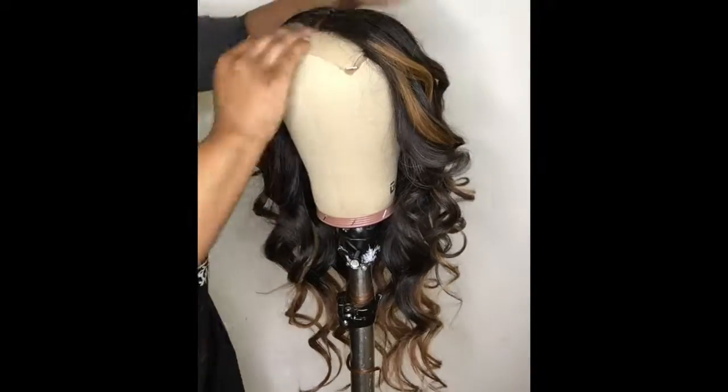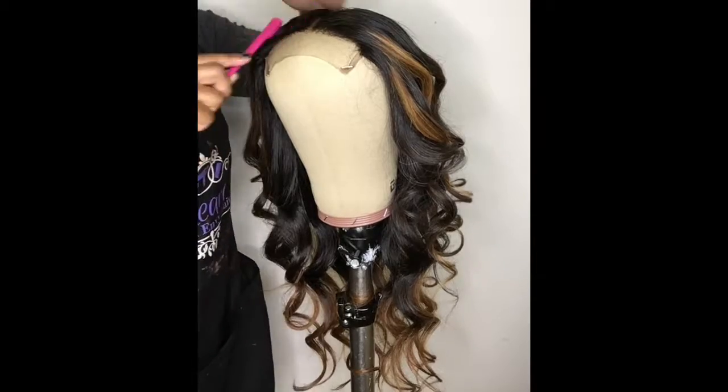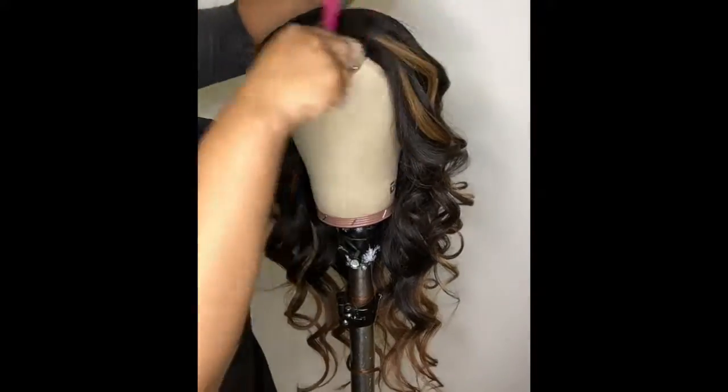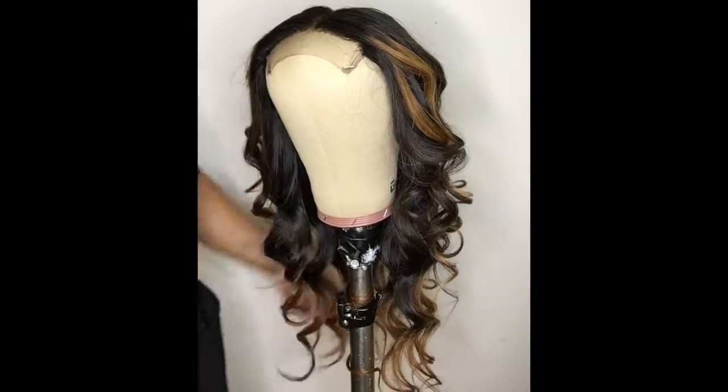Now I'm going to take a little foam and mold down the closure piece to make that part a little bit more flat, and then I'm going to take my edge brush and brush down the hairs to make sure that there are no flyaways.